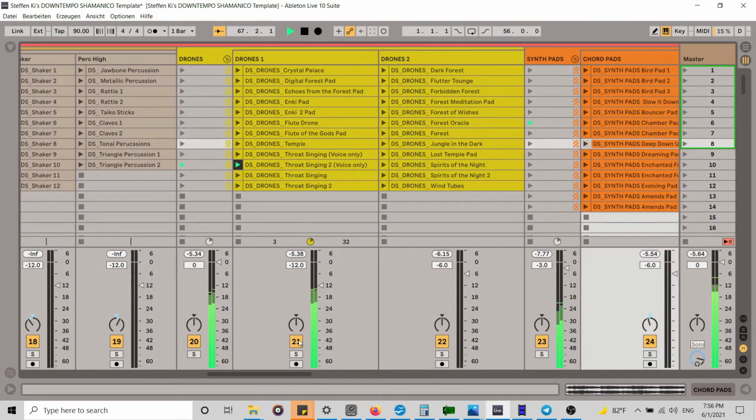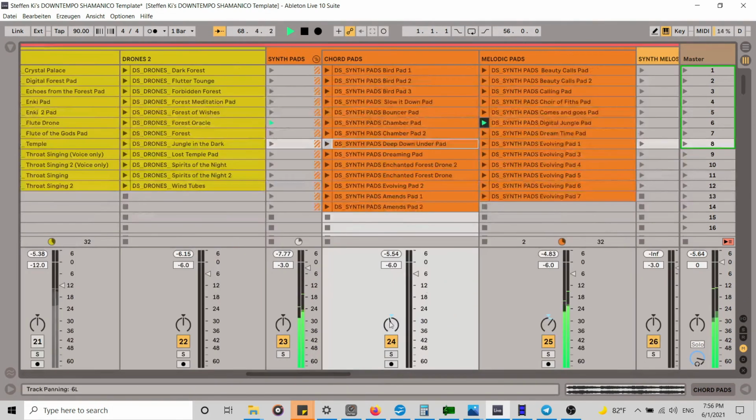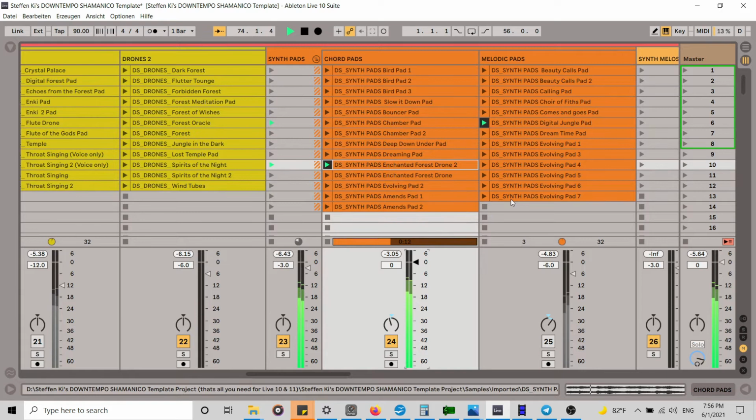It's very full already. So that's more maybe for something meditative. Let's see what this sounds like. Oh yeah, that's beautiful. I like that. Enchanted Forest, that sounds good.